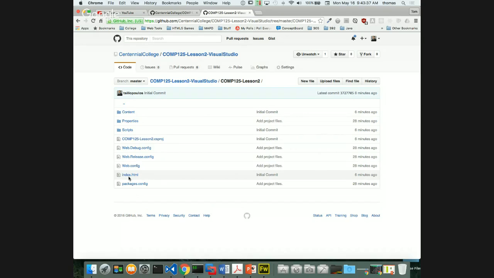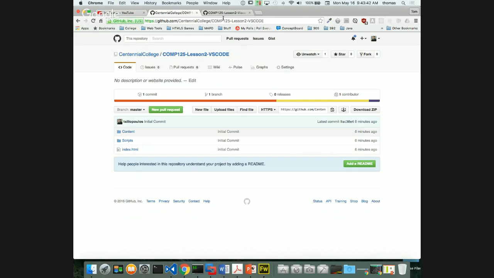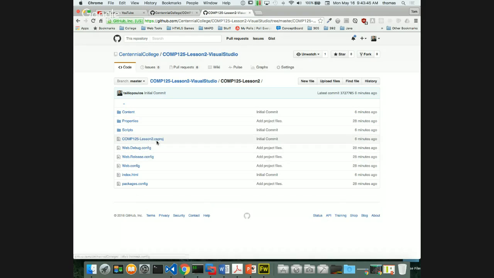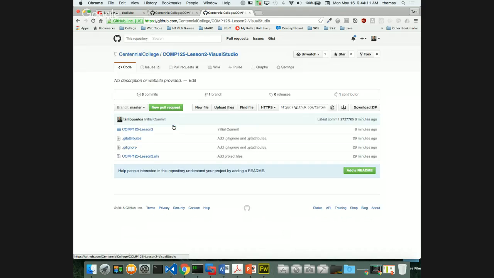And the reason why is because we always need index.html to be exposed on the root, just like this one. Now, there's a bunch of extra stuff here, and these extra things are because of Visual Studio. Visual Studio adds additional information because you can make different kinds of projects. An example of this would be a web forms project with ASP.NET or an ASP.NET MVC project. We're not doing that, but it gives me the information anyway. And if you want Visual Studio to work on Azure, leave those files alone. So this way, when I click on Visual Studio, notice that it's this. I don't expose everything, but I can still sync up with Azure, which I'm going to do now.